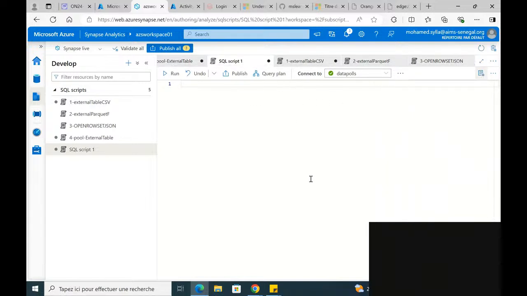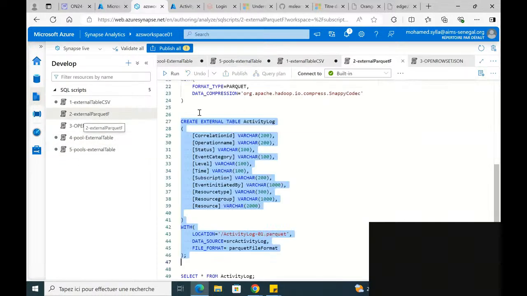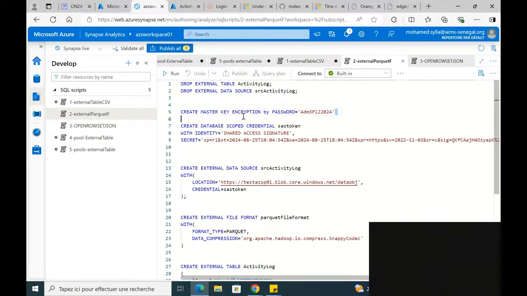Let's name this one. I just come here, use this one, and create.